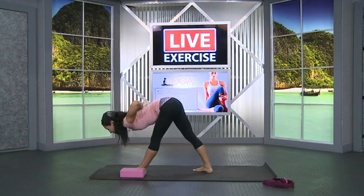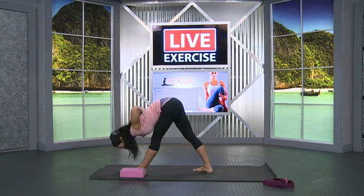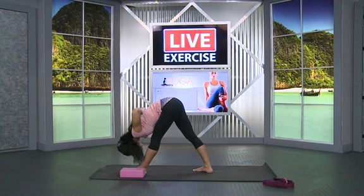Going slow, chin to shin or face to shin, breathing into that hamstring. It's an intense stretch. So breathe slowly, keep the balance in your feet, keep the left big toe mound grounded. It's a dynamic hamstring stretch, so you're obviously going to feel it, but see if you can keep your balance, keep your breath flowing, keep your cool.